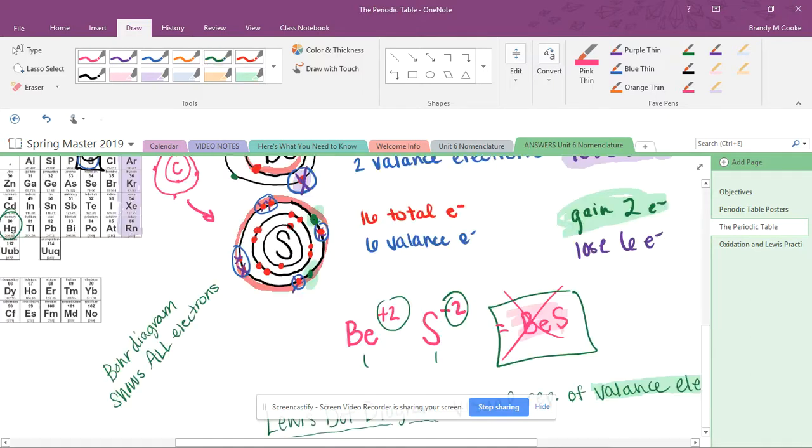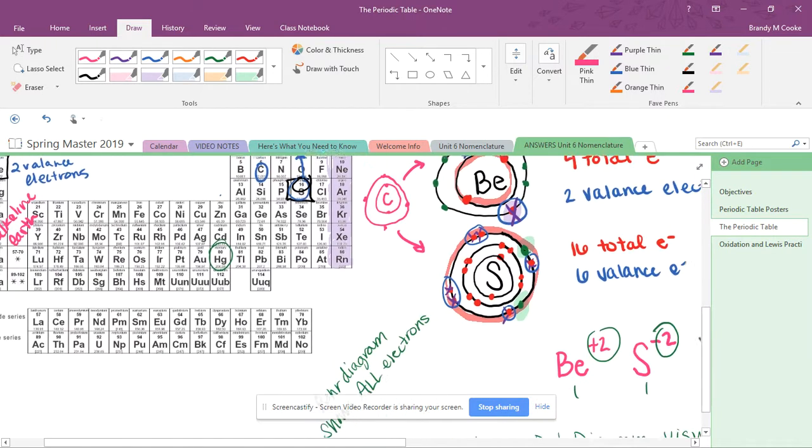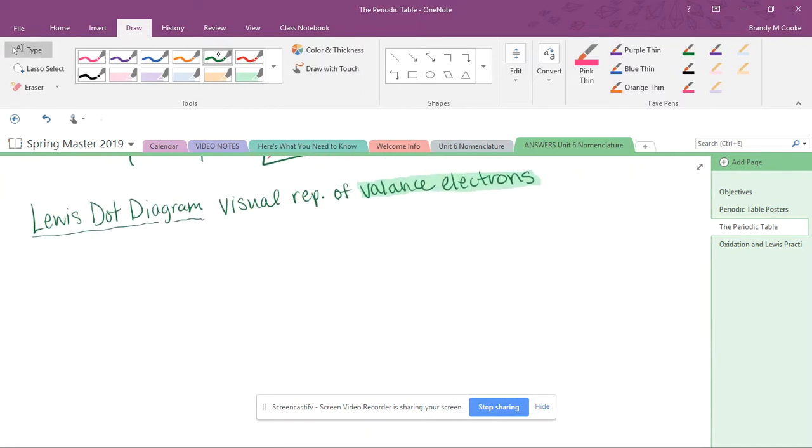So let's remember our trick. If we go back to our periodic table, the trick is that the group number here, I'm highlighting it in blue, represents the number of valence electrons for everything in that column. So boron has 3 valence electrons, magnesium has 2 valence electrons, selenium has 6 valence electrons, and we can always know the number based on that. So let's just draw one as an example here.